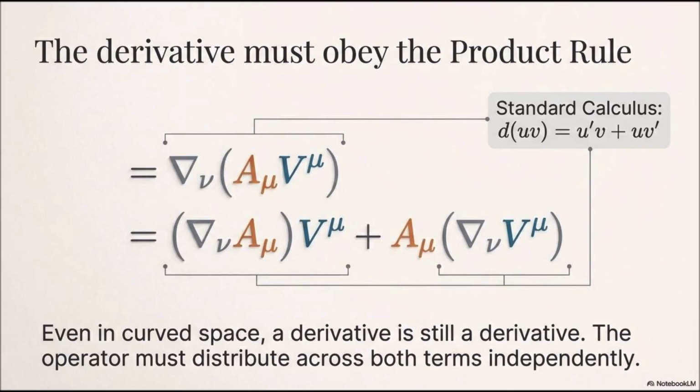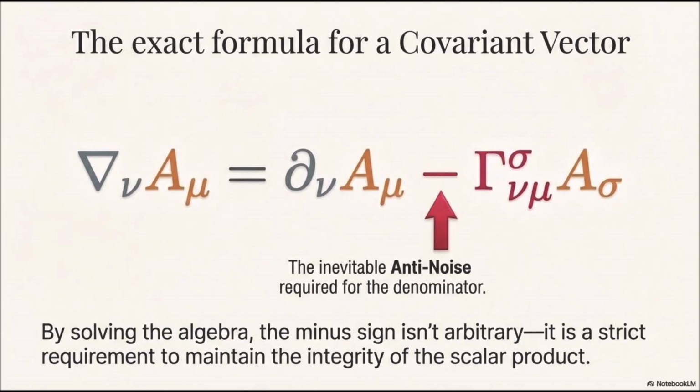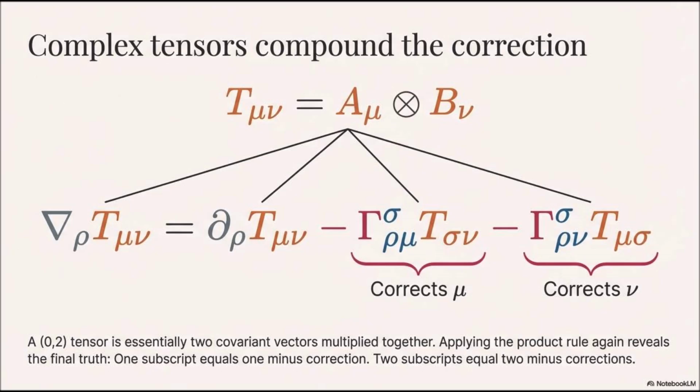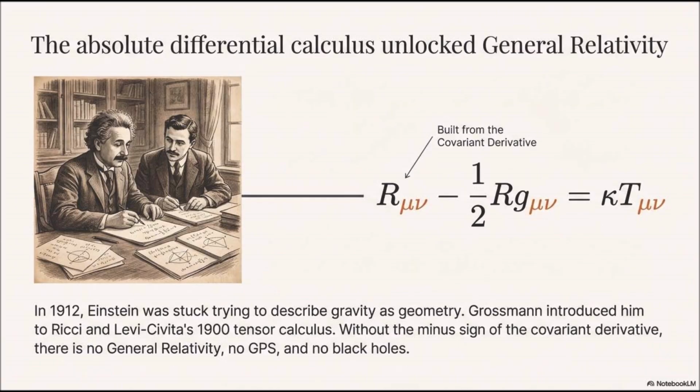I want to linger on this for just a second because it's so foundational. If I measure the wind blowing across a flat map and the wind speeds up, standard calculus captures that perfectly. Perfectly. But if I measure the wind blowing across a globe, standard calculus might tell me the wind changed direction, when in reality the wind went perfectly straight, but the globe curved. Standard calculus is completely blind to the curvature of the stage. It assumes the stage is flat. When the stage is curved, standard calculus gives you an answer that is a tangled mess of the object's real behavior and the stage's hidden curvature.